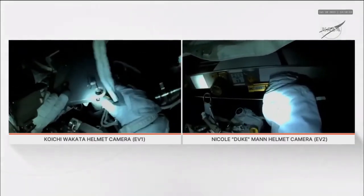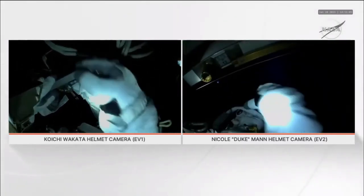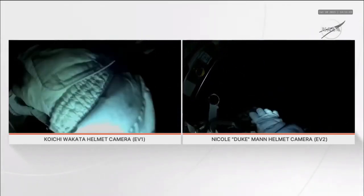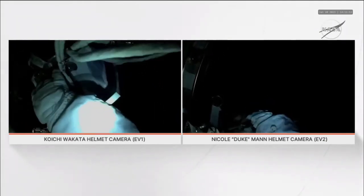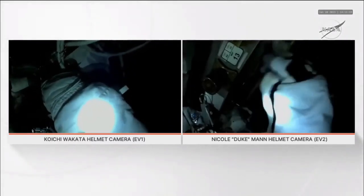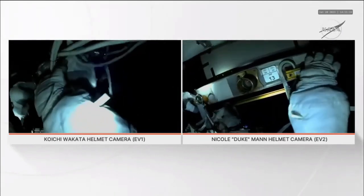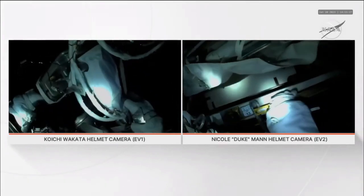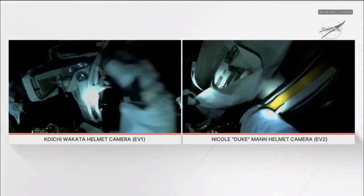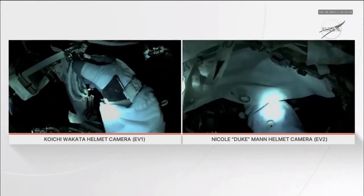Right now, the astronauts are doing some cleanup duties during an orbital nighttime. The space station is flying 264 statute miles over Western Europe right now. They're just making sure their work site is in a good configuration so it can be addressed during a future spacewalk. So they're using wire ties to make sure the cables are secure. They're checking the multi-layer insulation, putting their tools away in their respective bags. Just making sure the work site over at the 1A power channel is in a good configuration to leave it so they can schedule a spacewalk at a later time to finish some of the work over here.